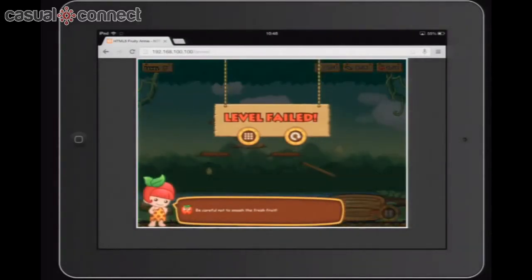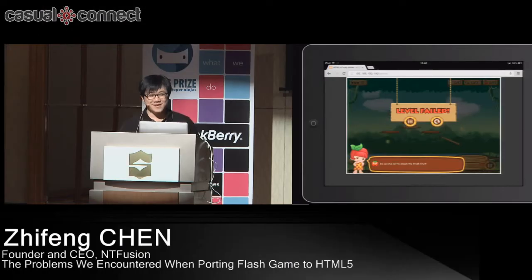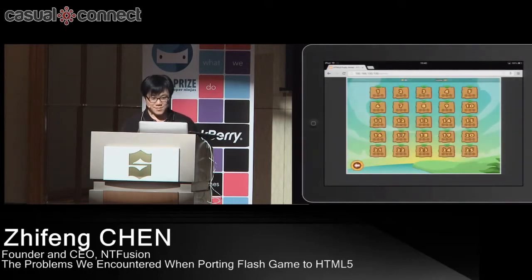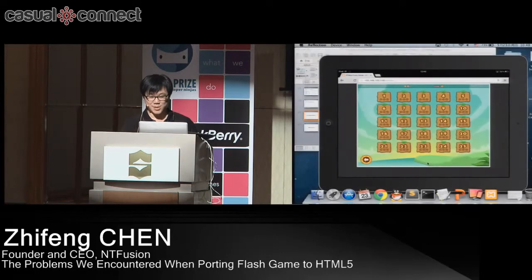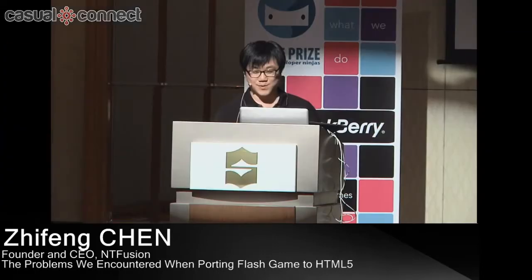It's very smooth. Actually, I think we can make lots of HTML5 games using this technology to reach users, because there are many good Flash game developers, such as Kibo and Gifter, and they can just put their game into HTML5 to improve their marketing. This is my presentation. Yeah, thank you, guys.